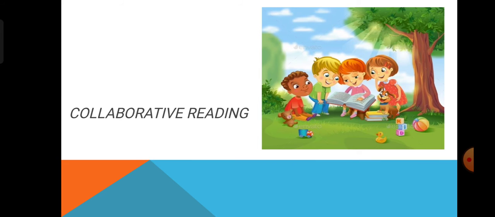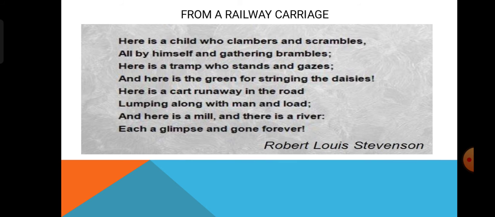So it's now time for collaborative reading. I'll divide you into groups and you can discuss the content of the poem with your group mates. You can ask about the unfamiliar words, or if there are any other unfamiliar words which your group mates find difficult, you can mark them also.